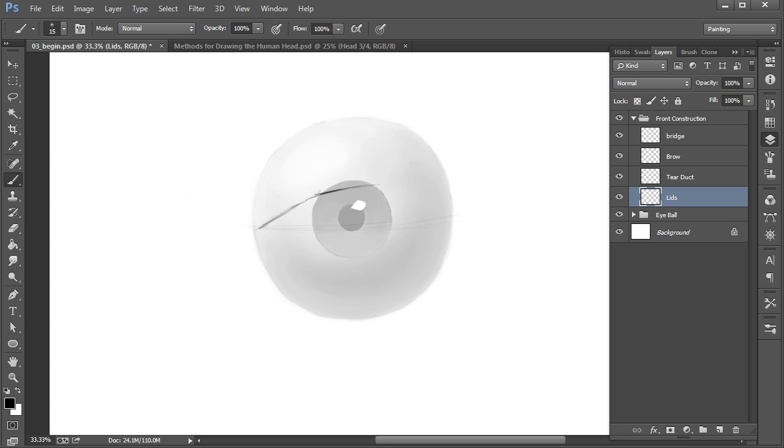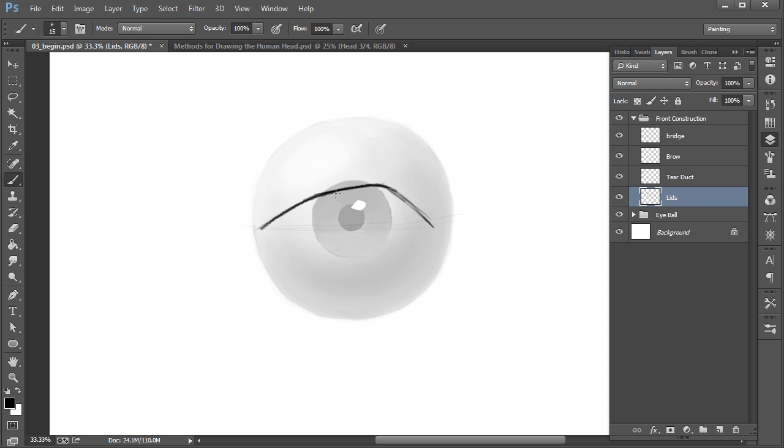I'm also taking this upper piece right here, this upper plane, and angling it just slightly upward towards the right. We'll talk more about that in just a moment. And then we're going to have this third piece, which is the opposite side, which leads down towards what will be the tear duct over here. So three different pieces, and you can start to round them off a little bit.